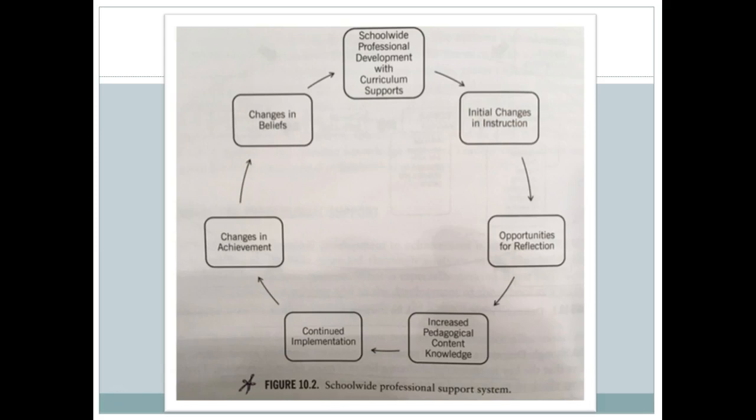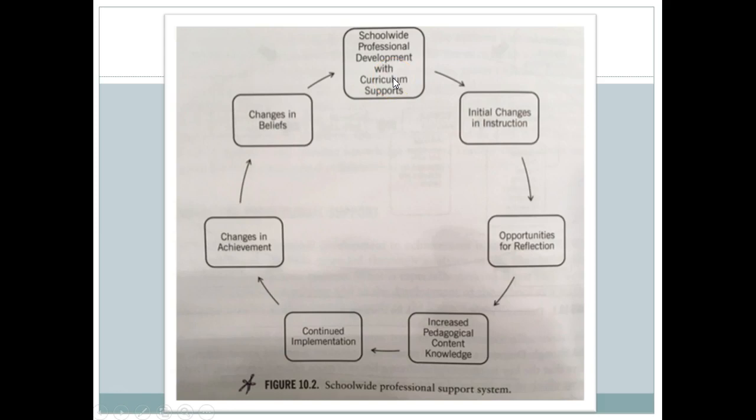And that's so critical because without positive changes in achievement, we don't anticipate any changes in teacher belief systems. So it's really hard to change teacher belief systems. But if you can open them up to the potential and the need for whatever your professional support is, use that data to show, hey, what we're doing is just not effective. We need to really come together as a site and focus on this area of instruction, this subgroup of students, whatever it may be.